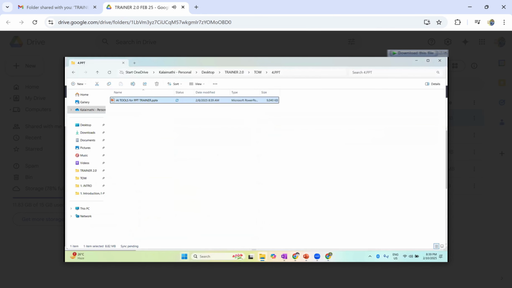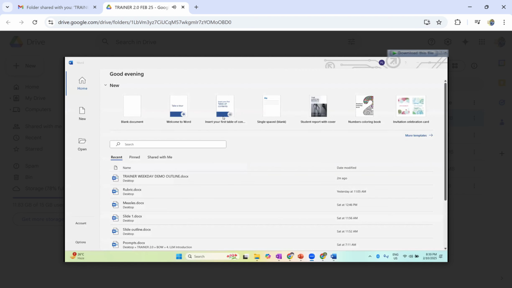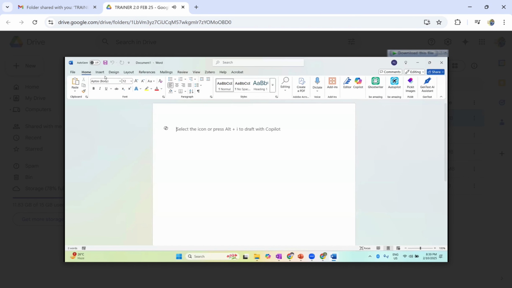I will open a new Word document. Step by step, I'm repeating. This is very useful. Only level 1 is seen in the PPT. Why, ma'am? Maybe you have not given level 2 for all those content. Click on blank document. Usually the error happens when you make the outline.